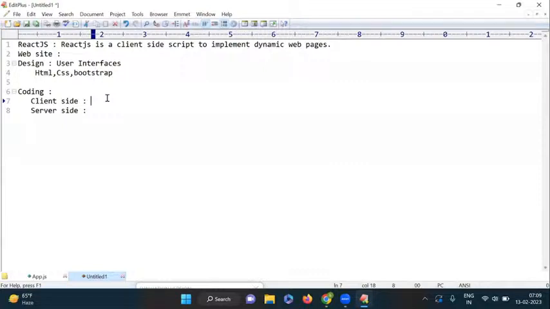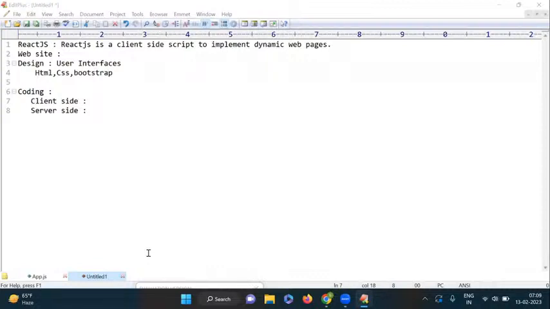If you implement any client-side logics, those logics are executing in client system. Who is client? The person who is accessing our application. The person who is accessing our web application comes under client.